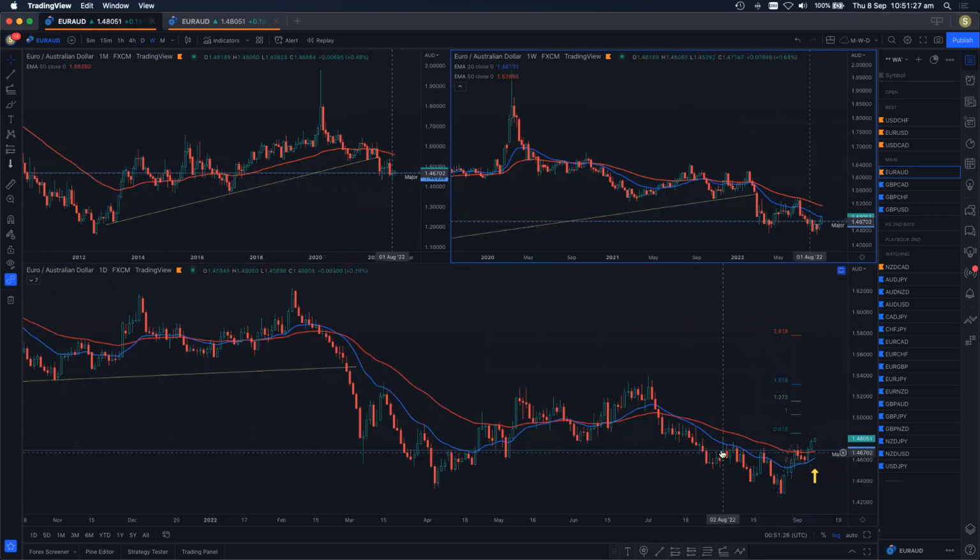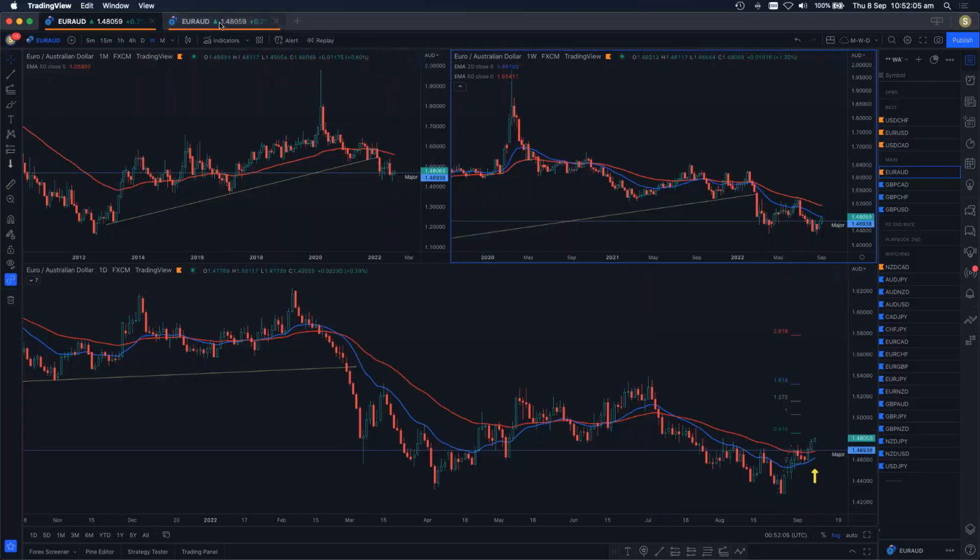On the daily, we have a major level which is broken through. We have the 1-hour 50, the daily 50 that's broken through, and it bounced off the daily 20, the blue line. And if we do a fib extension, if that is wave 1, Elliott wave, wave 1, wave 2 pullback, and we're in the middle of wave 3 now, potentially we could be looking at a wave 3 up to this level here, which is close to 1.52, which is plenty of potential for an uptrend. So there's loads of room there for this uptrend to continue.